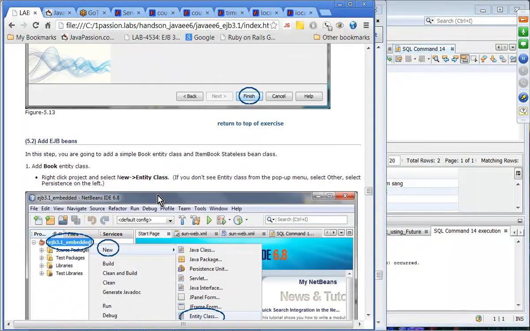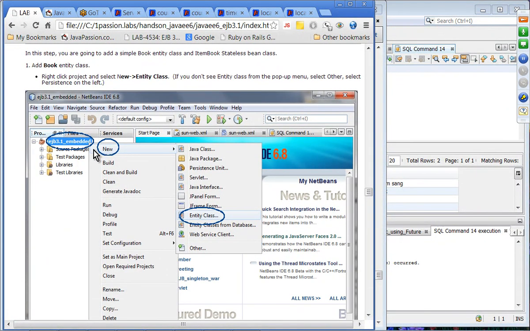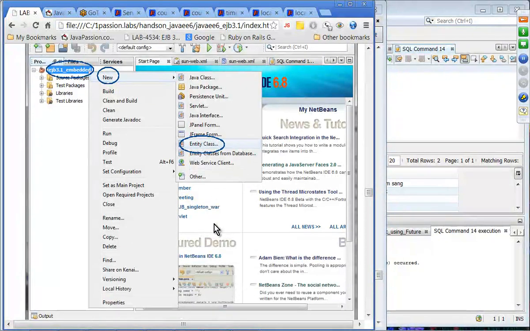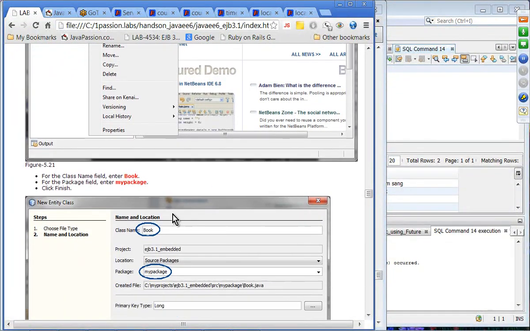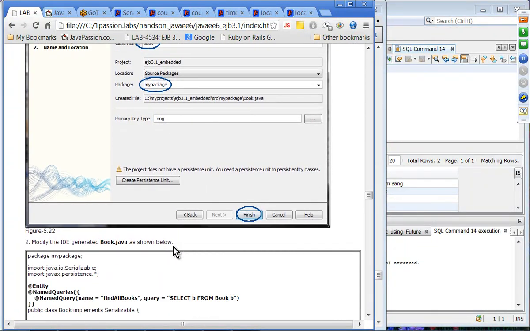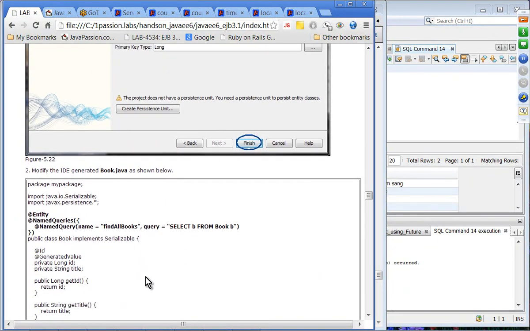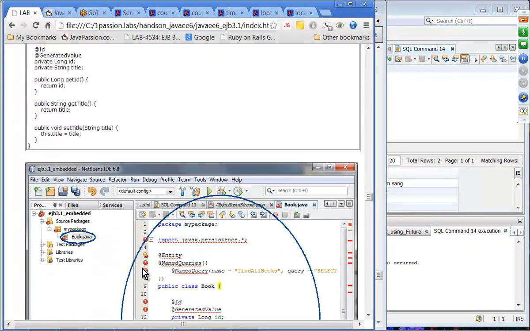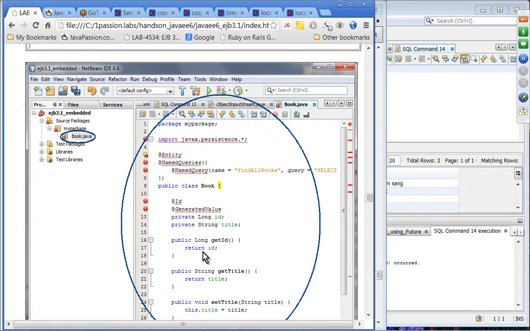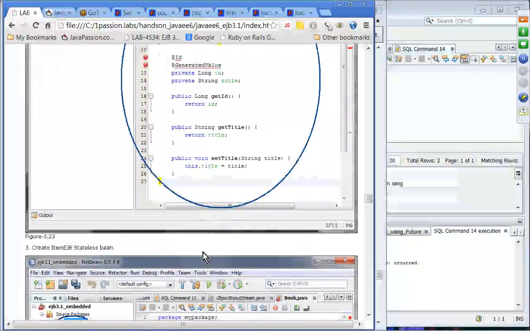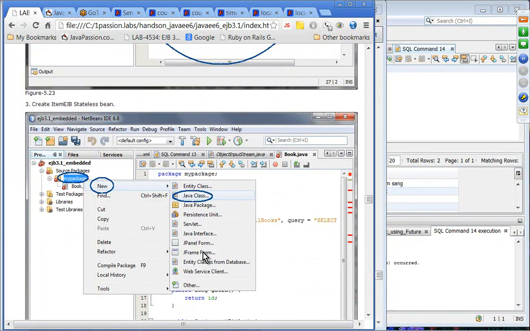Okay, and then we add an EJB bean. So we're going to say new entity class. Okay, Book, and my package. And so we have created the entity. So we can perform the persistent operation using the entity bean. Okay. So you have this code, and then we import.